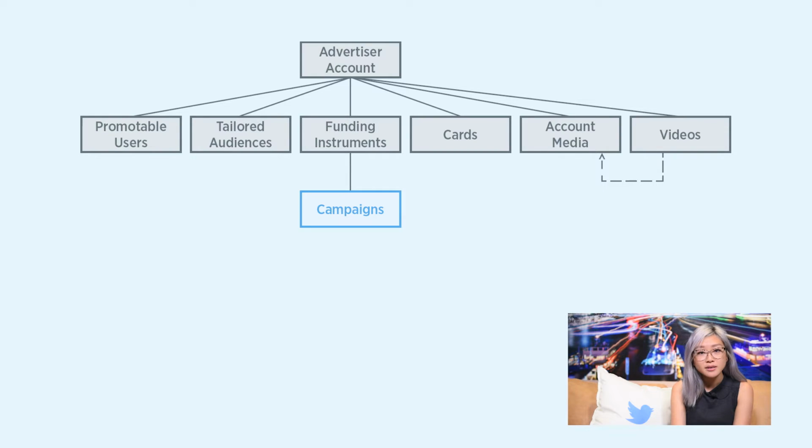Within a campaign, you might have one or more ads groups, or line items as we call them in the Ads API. Line items can be thought of as different segments of a campaign, each with its own targeting set and its own creative. One of the benefits of multiple line items within a campaign is that you can create a greater variety of targeting and creative combinations. Under our Fernie Home Decor campaign, we might want to create two line items. One could be home buyers in San Francisco, and the other could be home buyers in London.